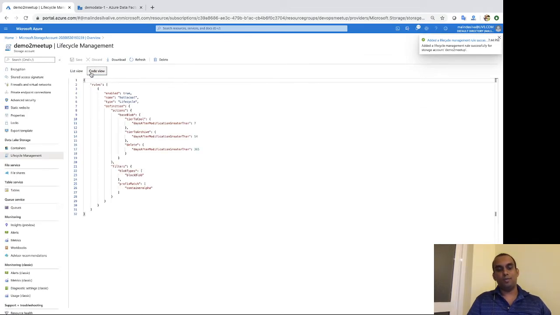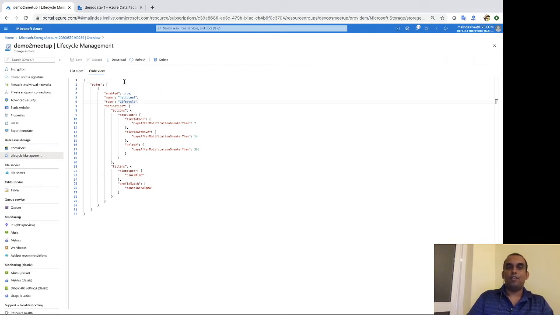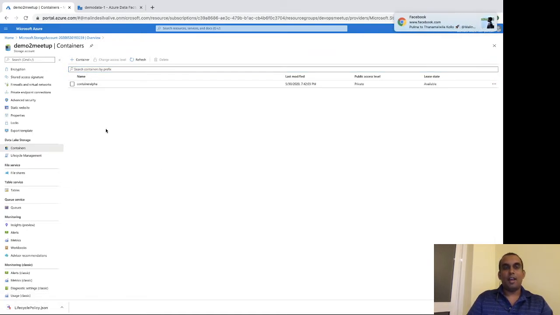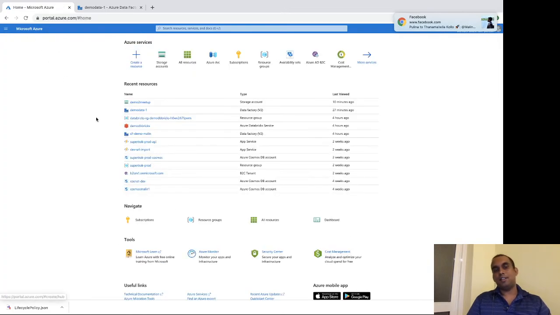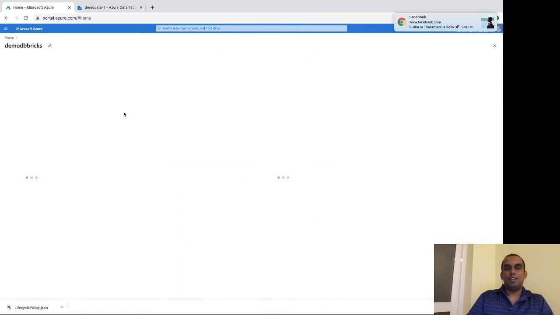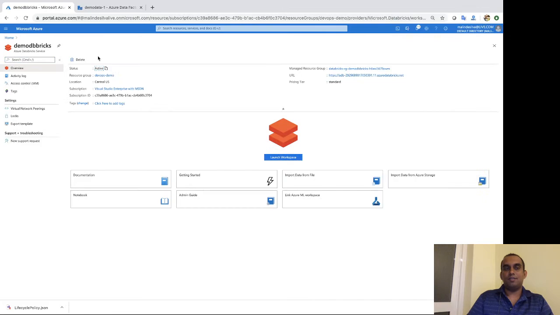If I go to code view, you can see it as code as well, and when you download it, it comes in as a JSON that can be exported, right? So that's basically what it's about for the data lake storage. And the third component is Databricks. I'm not going to create one here, but if we just come here, you can create a Databricks one as well. One of the most significant differences that you see compared to the other resources is that you can see a managed resource group up here.